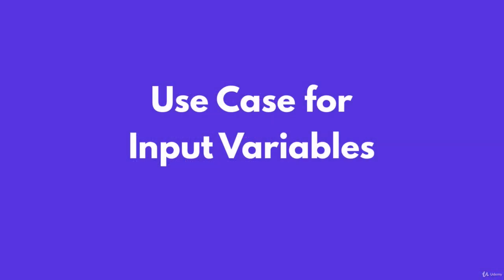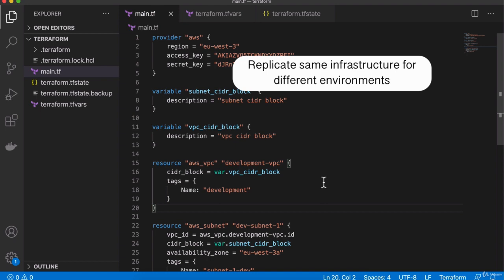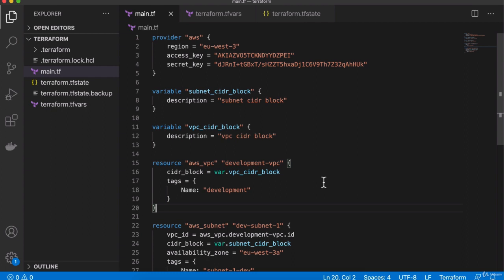One of the cases for that is if we have a configuration file or multiple configuration files that create a bunch of resources and basically just create the whole infrastructure with the VPC and security groups, etc. And if we want to replicate the same exact infrastructure as, let's say, a development environment, a staging environment, and production environment, we can have these configuration files for all three environments and then change parameters based on which environment we are in. For example, names, so basically just referencing the environment.